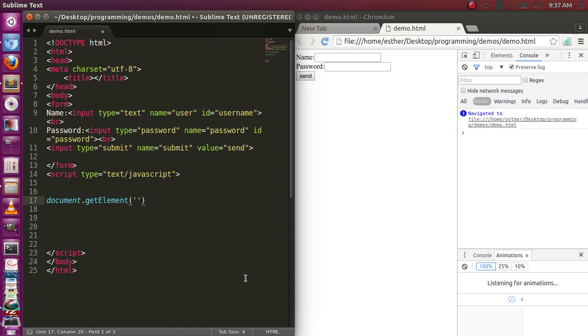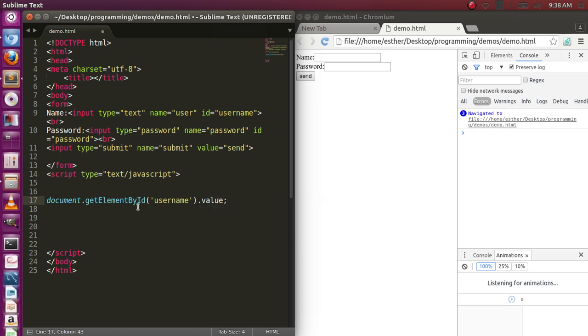Get element by ID, and the ID is the first one, which is username. That's the ID that we are targeting. Sorry for that. It should be between the quotes, username.